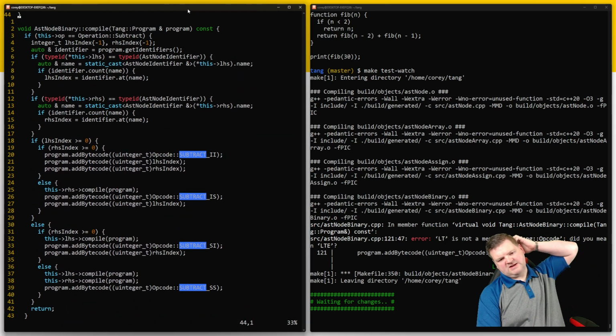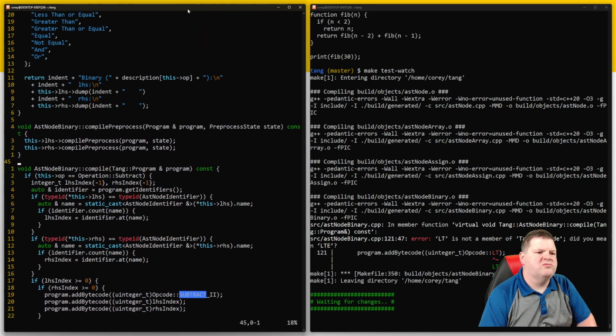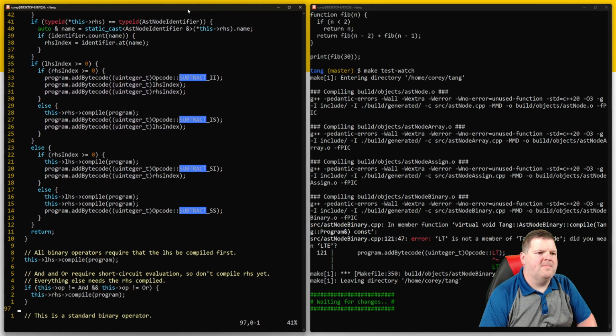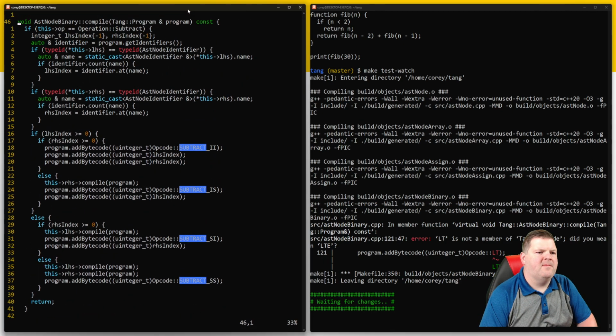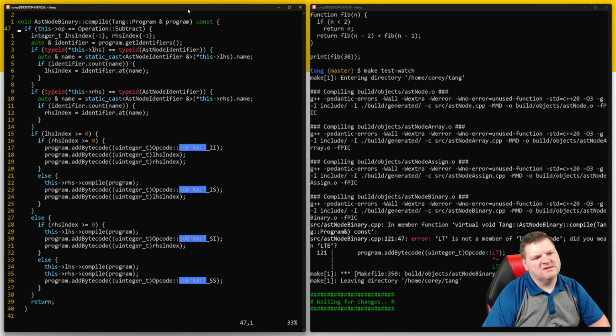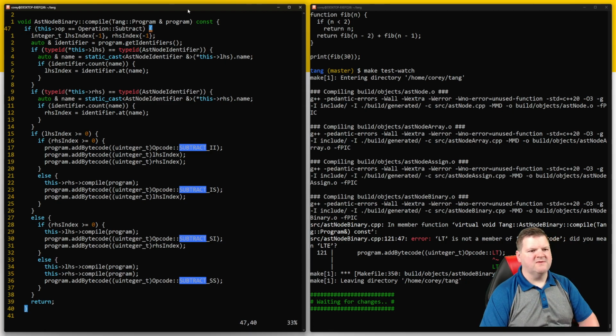So in fact, the subtract is there. That goes all the way down to there, so 40.